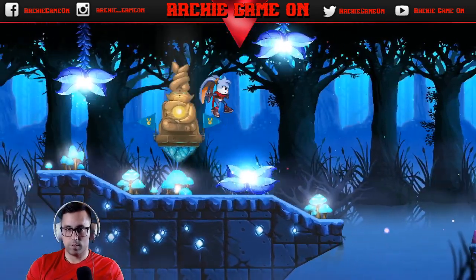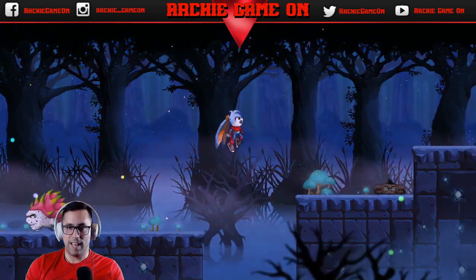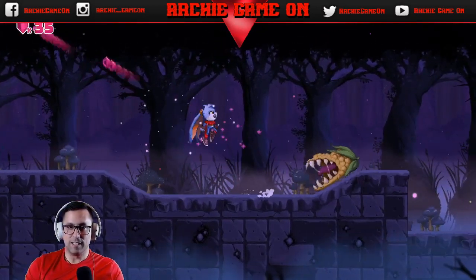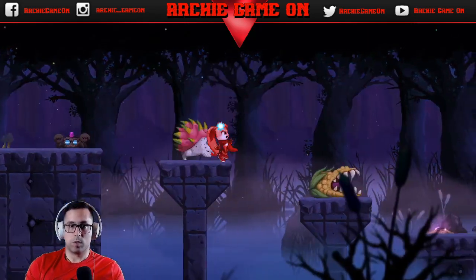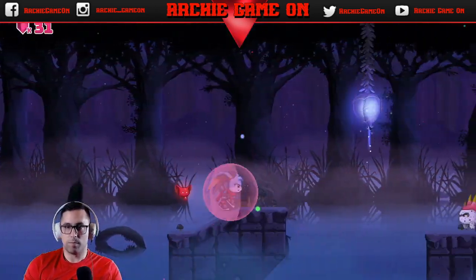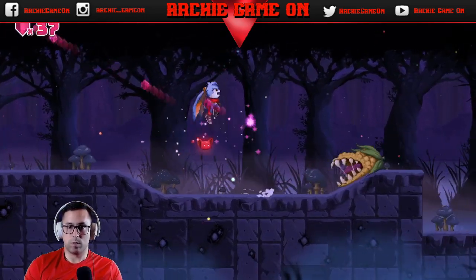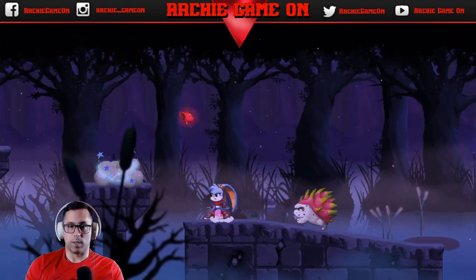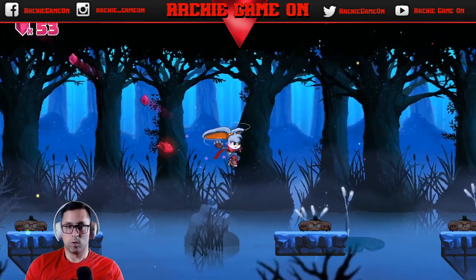Oh no. Whoa, whoa, whoa. Oh no! How the hell did he kill? Oh, so you have to kill, like, basically be in front of him. Like, I'm back. Okay. I get it. What are you doing?